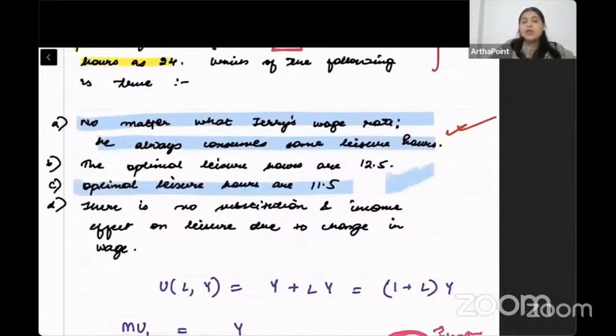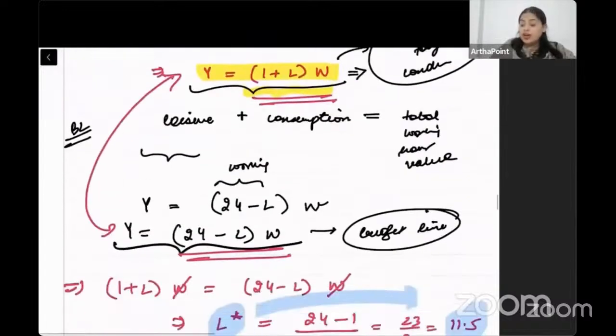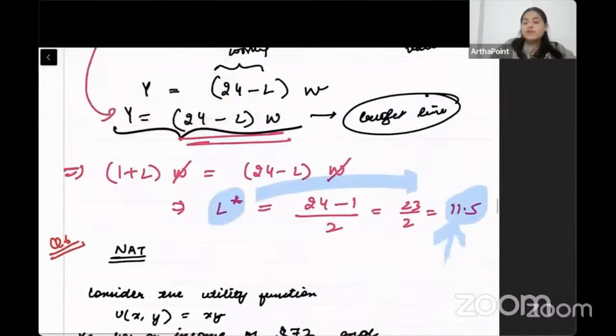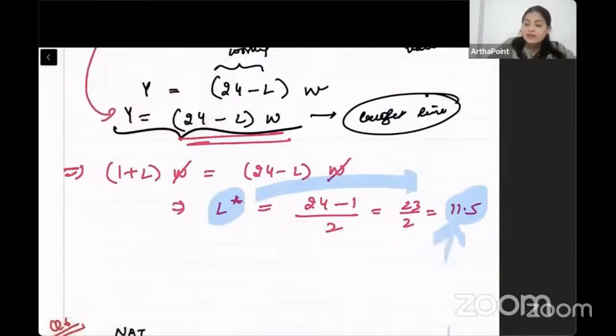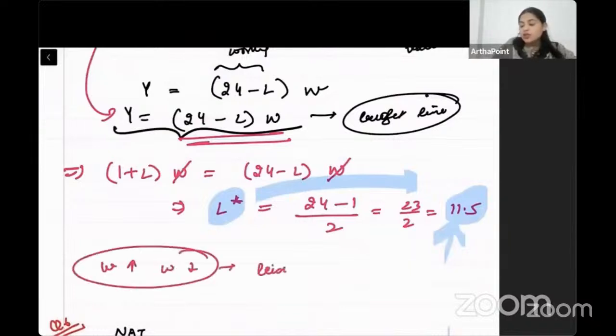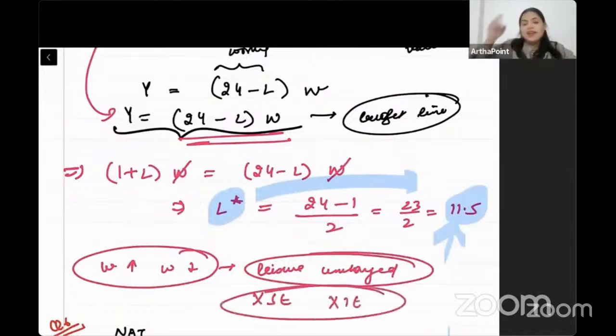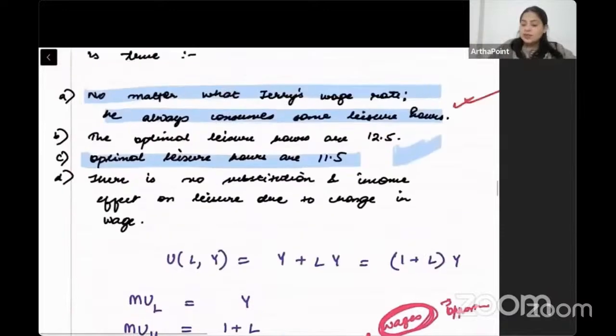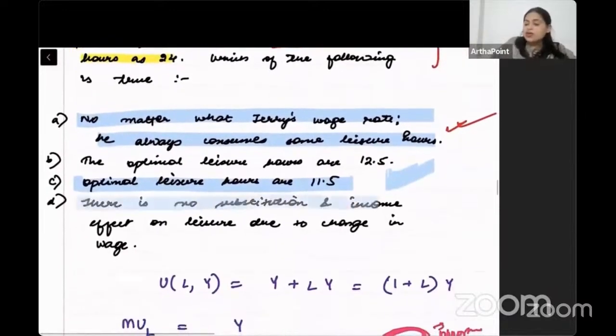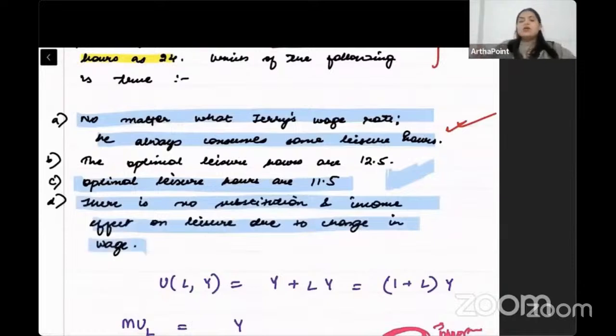अब एक आखिरी चीज समझो. Since your leisure is not a function of wage rate, leisure wage पे depend ही नहीं करता. Therefore, whether wage increases or wage decreases, your leisure will be unchanged. So beta, if your leisure will be unchanged, that means there is no substitution between leisure and labor. There is no income effect because leisure is not getting affected by wage rate. So you can simply see that this is also correct. There is no substitution and income effect available. So this answer is also correct.